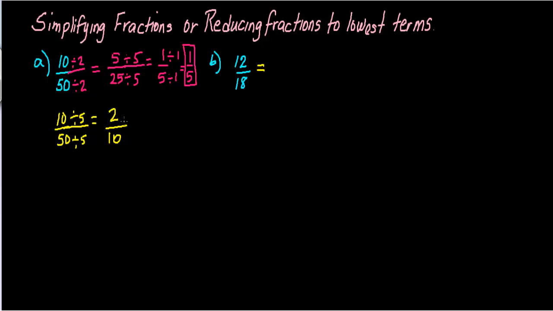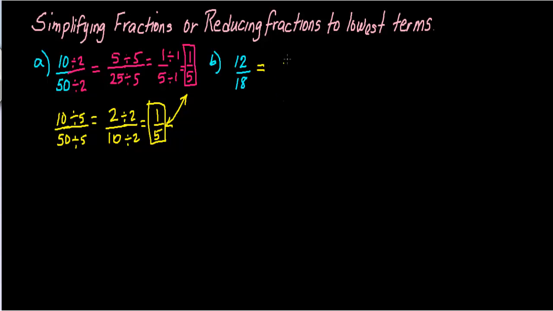How do I know? Because I know 10 has a factor of 2, because 10 is 5 times 2. So I know they share the common factor of 2. As long as they have a common factor between them that's different than 1, I know I can reduce more. So I can divide the numerator by 2 and the denominator by 2, and I get 1 over 5. So see, you have different options here.